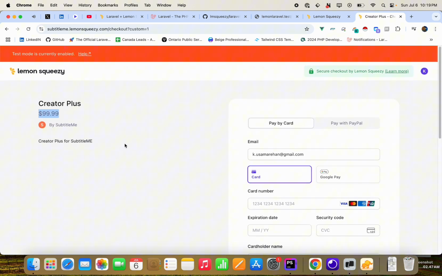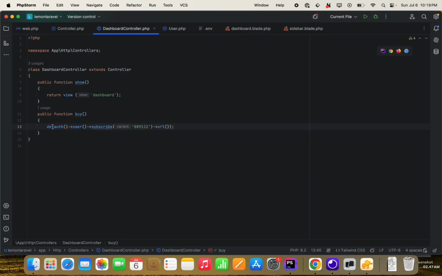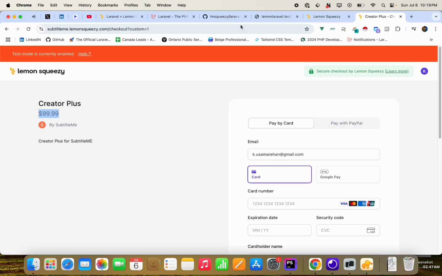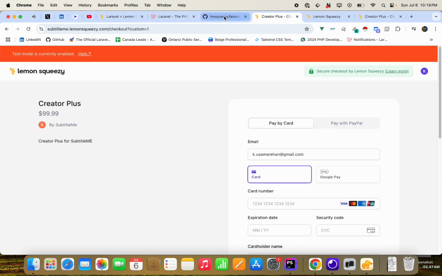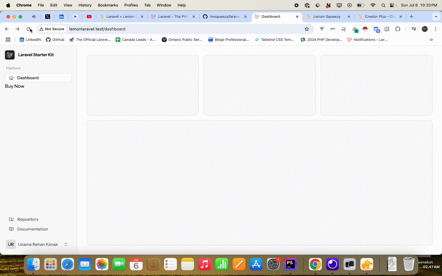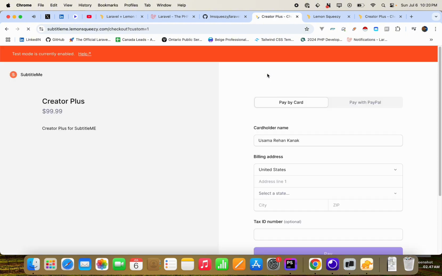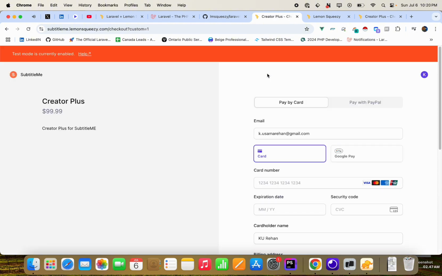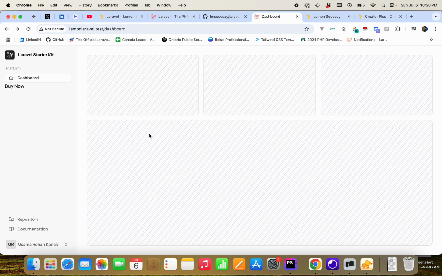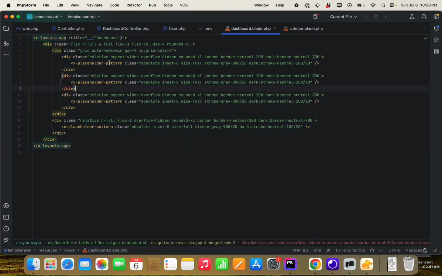This is all right. So what we're going to do is we're going to just create a redirect here. Redirect, copy this whole thing, and we are set. Hopefully, if we go here, refresh, it's loading. There you go. Right. I'll show you one more time. So we're in dashboard, to have this buy now button. Once we click on this, it will redirect the user to pay for the subscription, right? So before that, what we are going to do is we're going to work on this stats. Here we go. I'm not going to worry more about design.